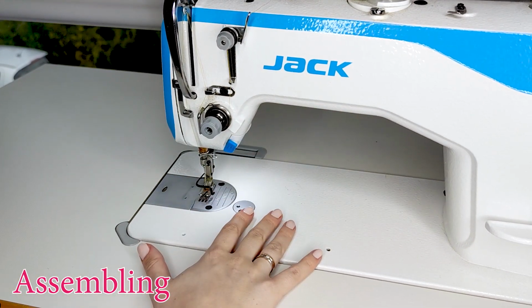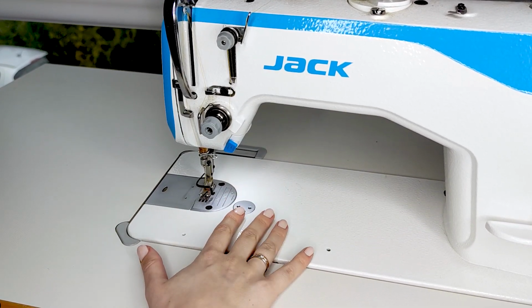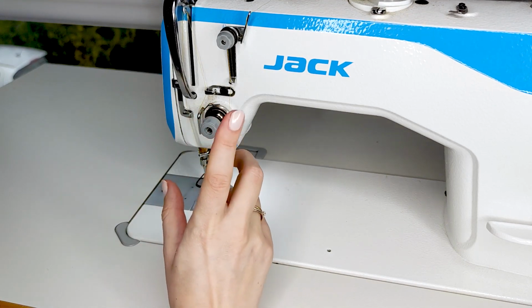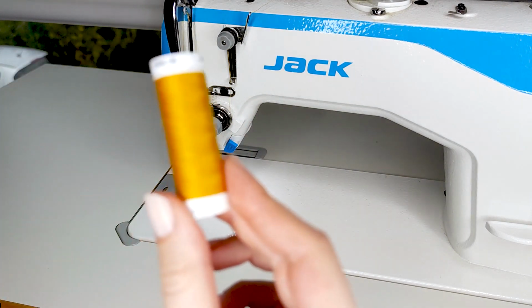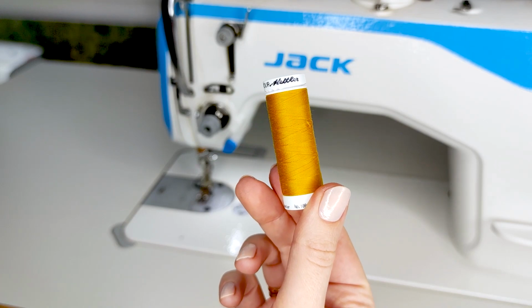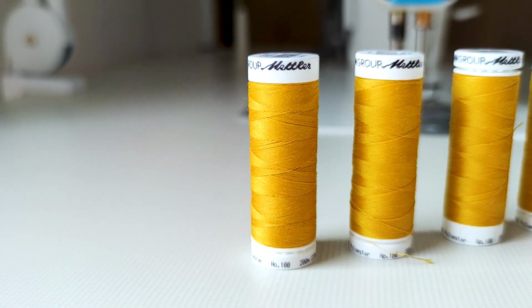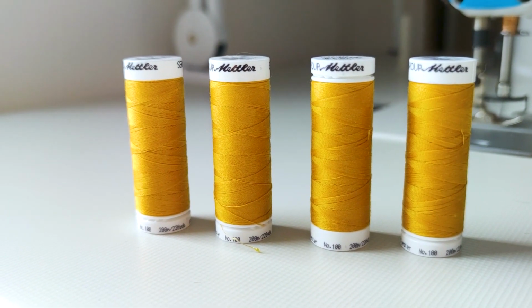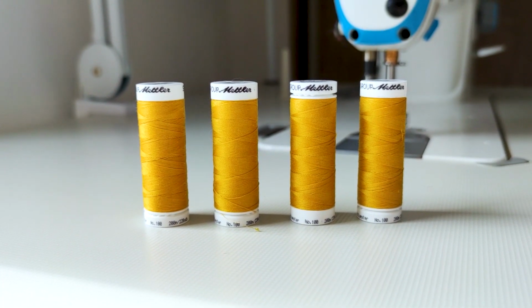So now we have moved to our sewing machine and now we have left our hemming to do and also finished the neckline, and all of those seams do not need that much elasticity as the side seams and the shoulder seams. So I just went ahead and switched the Mettler Cerakote thread with Mettler Ceralon thread, which is the one here. If you live outside Europe, you might know this thread as Metrocen. So this is an all-purpose thread, so it doesn't matter if you're sewing linen, silk, cotton, blends or any other fabric, this is the perfect thread for the task.